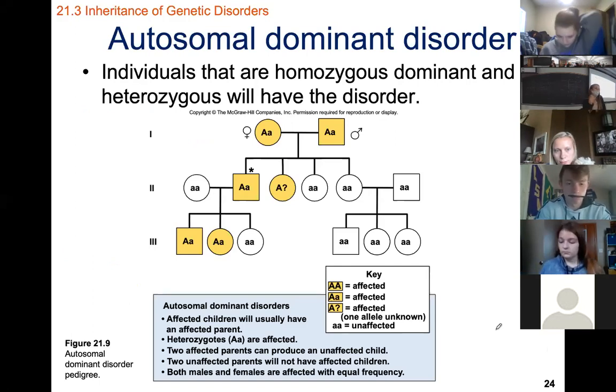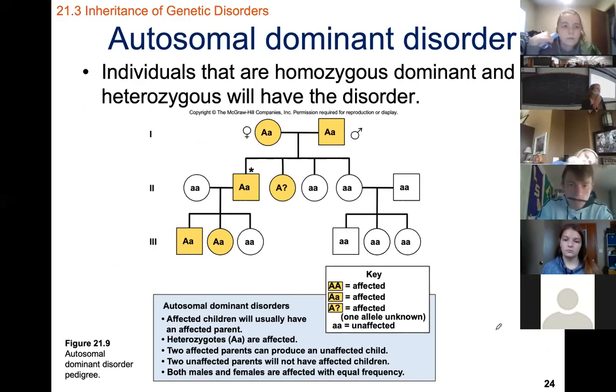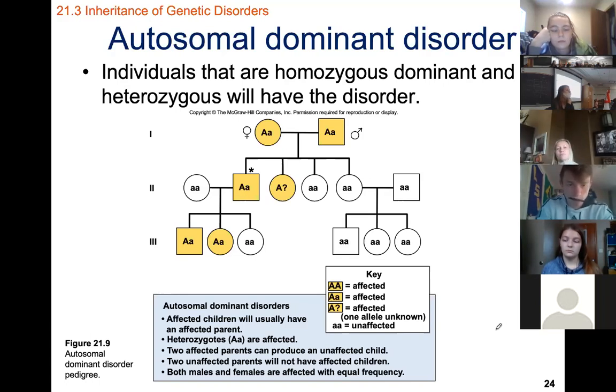For this one, we walk top to bottom and we look at it. The females are circles. If they have the trait, whatever we're looking at, because it's autosomal dominant, they just have to have one of the big letters. So if there were blanks in this and we saw that one was shaded, it's possible that we'd only know that first letter. And it's okay to only know that first letter. That's what it says right here with that A and the question mark, which of course you guys can't see in class because that would be too easy. That A with the question mark means we know that they have this autosomal dominant trait, but we don't know what that second allele is. And sometimes that's okay, but we just have to maybe walk through some other options.